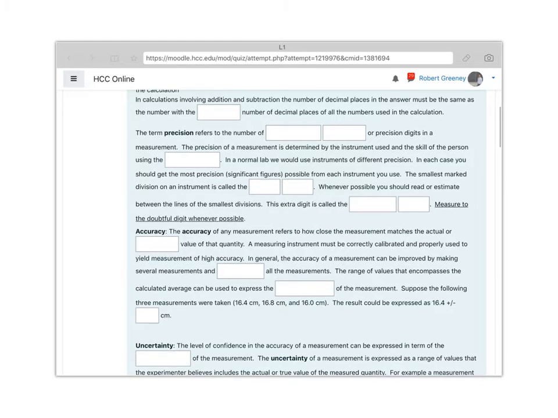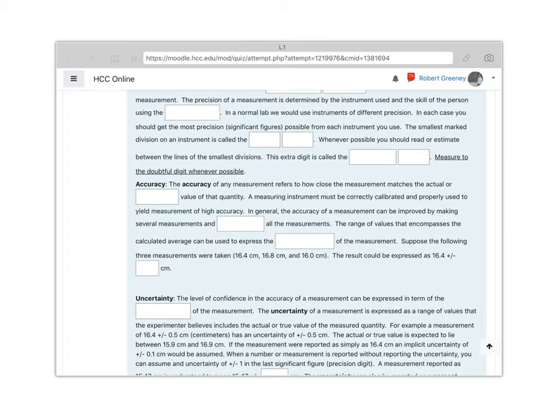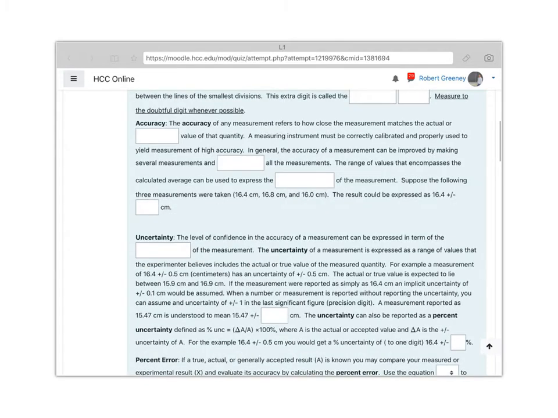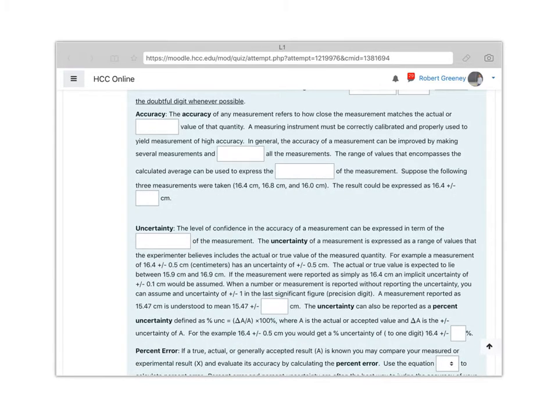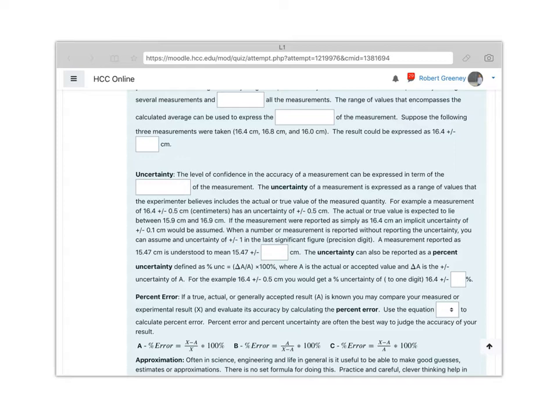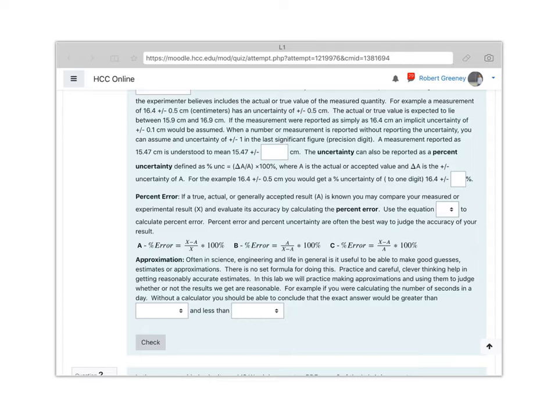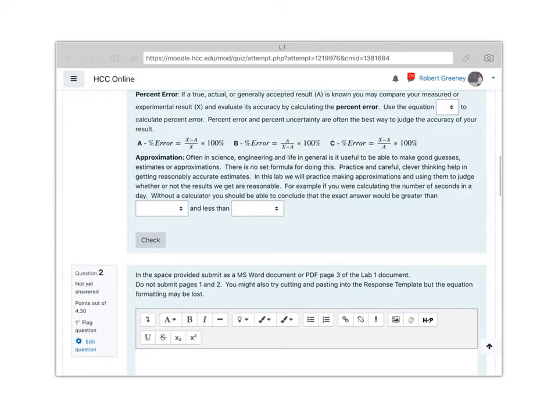If a blank is a number and only a number, you must only put a number in there or it won't read it correctly. Like down here, you see you want to put a number in there and the unit is already there, so don't try putting the unit in there, otherwise it will reject it. Here's a percent, but the percent is already there, so don't put a percent in there. Okay. And so that all gets answered in the first 2 pages of the lab document.